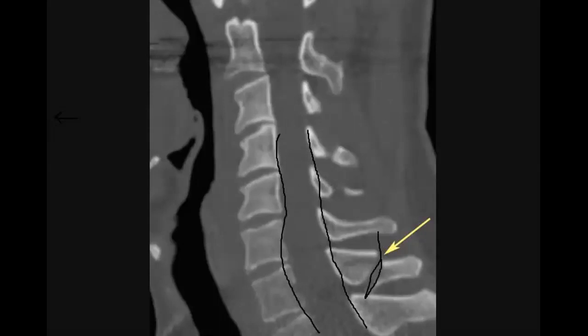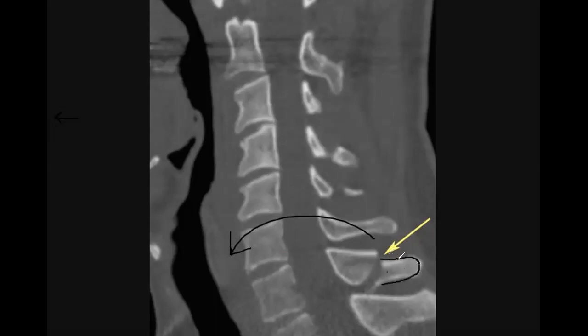So you can see something's pulled to back it off. Could be a whiplash, which would also be an avulsion fracture. And like I just said, in an avulsion fracture you have muscles and ligaments and tendons connected to this. Let's say someone's running with a football and they get hit real hard and the head jerks forward real fast. Well, it goes so fast that the ligaments and tendons holding on to this don't move as fast. And so they hold it in place. This kind of goes this way. This goes this way. And we get this avulsion fracture here.